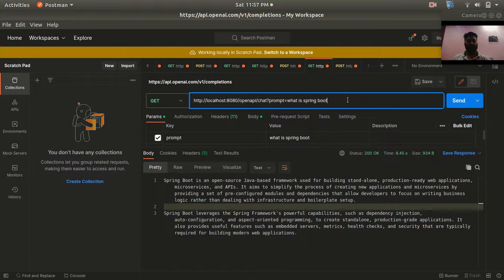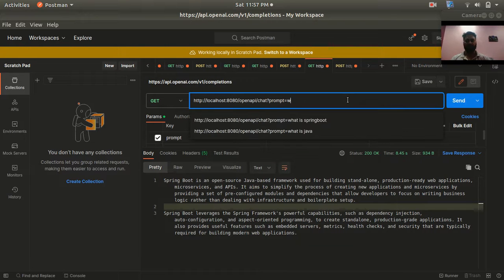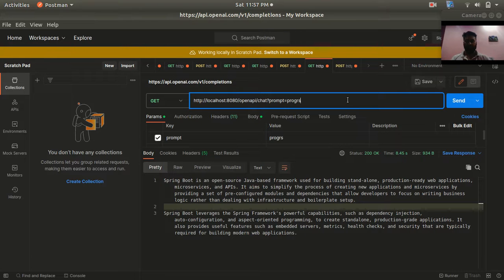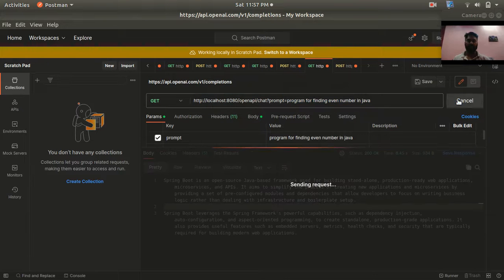So basically here you can ask any question. Let's say one more question we will write: program for finding even number in Java. So we want a whole program through ChatGPT. Here you can pass this question and hit the send button.